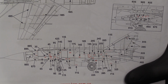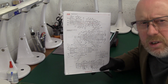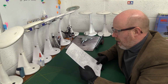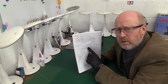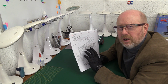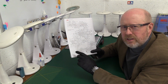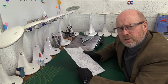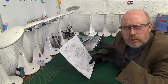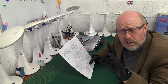But anyway, there's a lot of stencils. They are absolutely tiny. These are the smallest stencils I think I've ever worked with, and a lot of these numbers don't seem to correspond. I say a lot, about 30% of them did not seem to correspond clearly with the actual image shown, which is not very clear and tiny again. They didn't correspond, and I'm sure they weren't correct. So there's some mistakes that have been made. On top of that, you have some stencils where there's like 3 or 4 separate little lines, like a little panel almost, and it's one decal, but it's not clear.